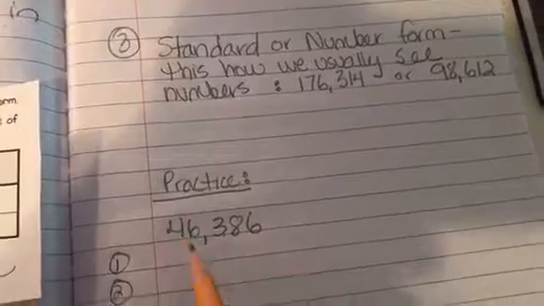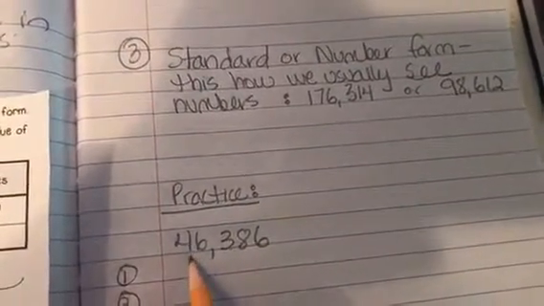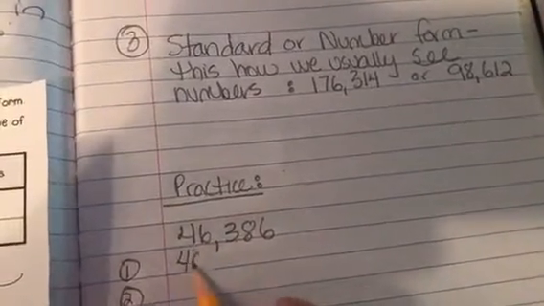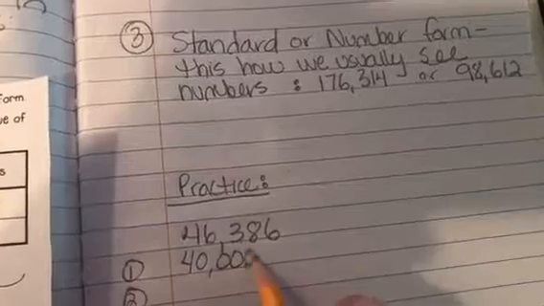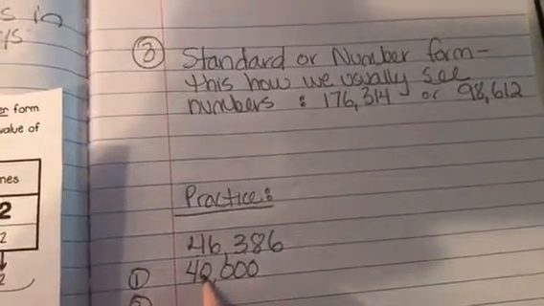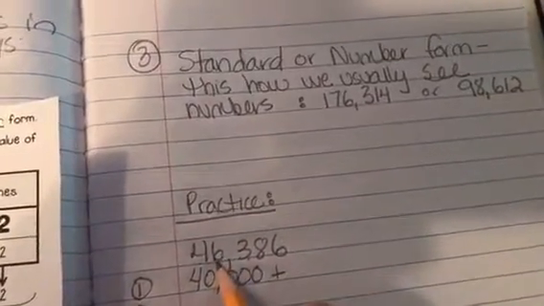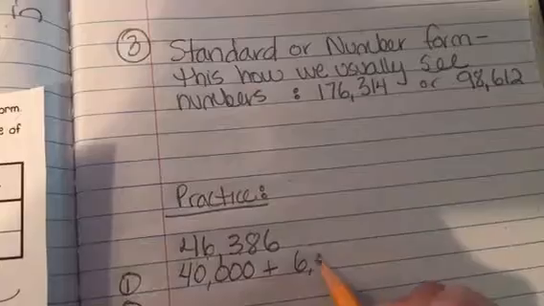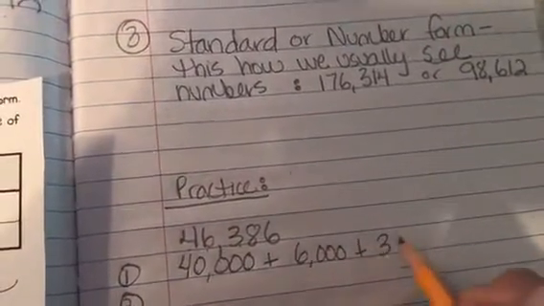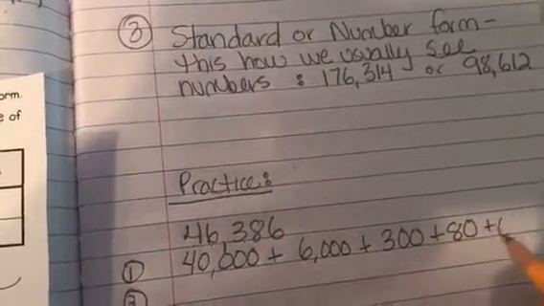So we're going to break it down by place value. I can see here that the biggest number here is in the ten thousands place value, so I know this is my biggest number, and I'm going to break it down. So the value of this 4 is 40,000 because it's 4 ten thousands. Then I'm going to go to the next one, which is the 6, and it's in the thousands place. Then I'm going to go to the next one, which is the 3, which is in the hundreds place, and the 8 in the tens place, and the 6 ones.